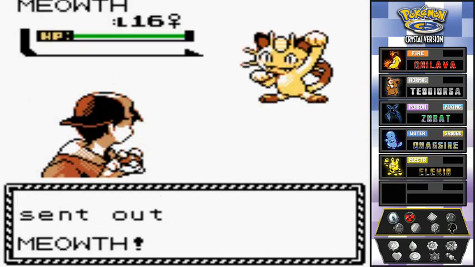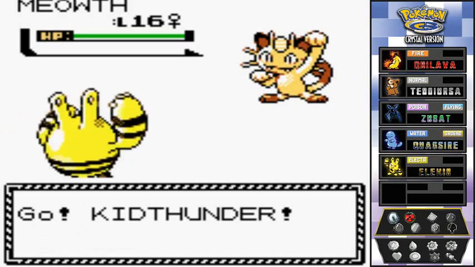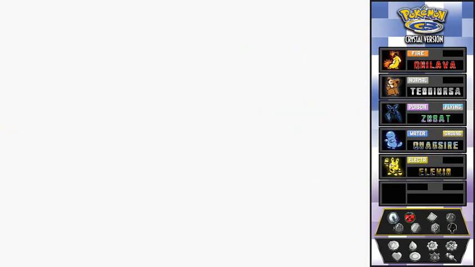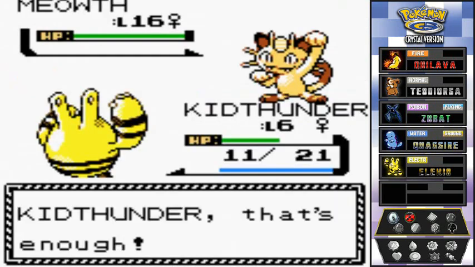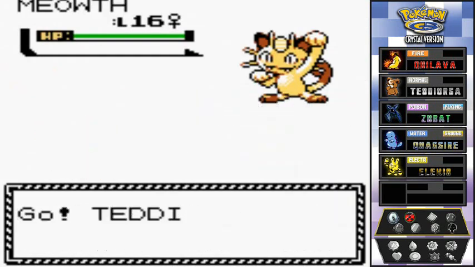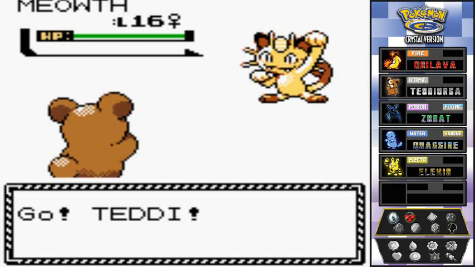And here we have Meowth. Yeah, Kid Thunder is not going to put up with that. So let's go with Teddy right here. Oh, you know what? I probably should have used that.